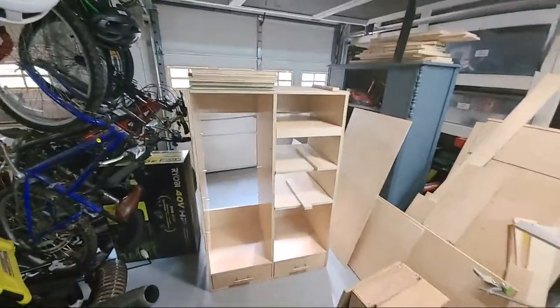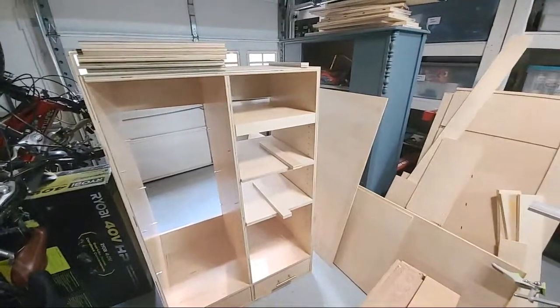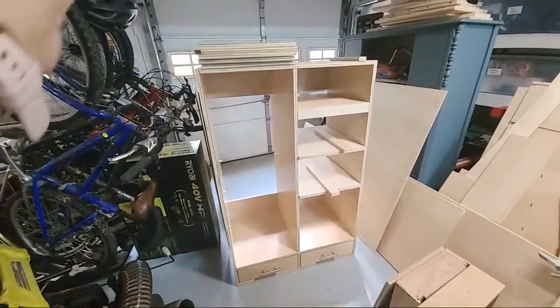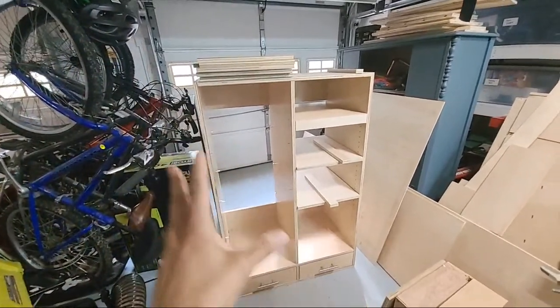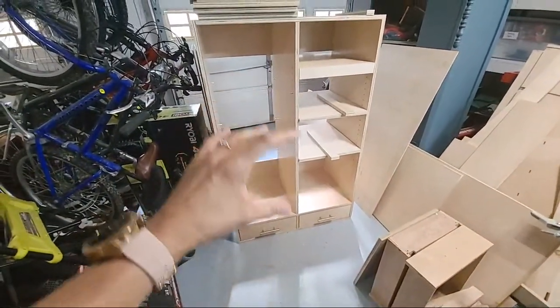I can't wait to go back to Brazil. Let me turn this around here — this is the closet organizer. So this is what I've been building. I had plans that I created on SketchUp, but this is a whole separate piece. It's taken me forever to get this piece, but this is the upper part of the cabinet and it's going to be sitting on a set of four dressers.